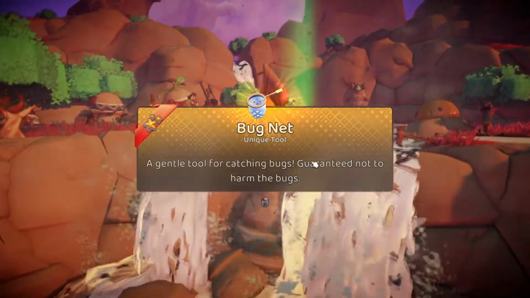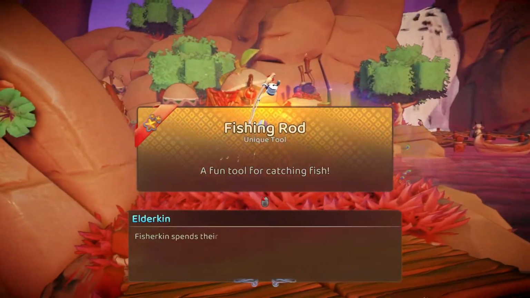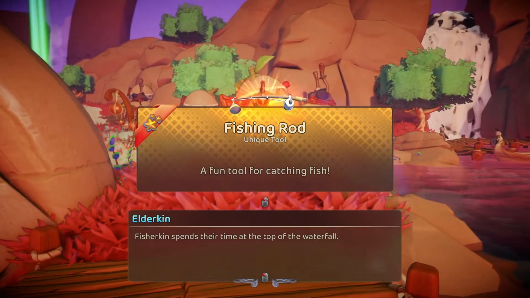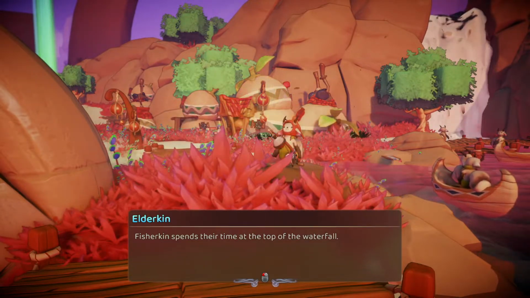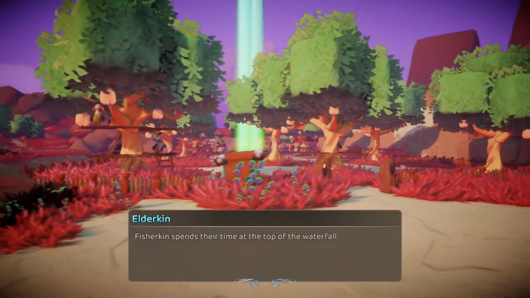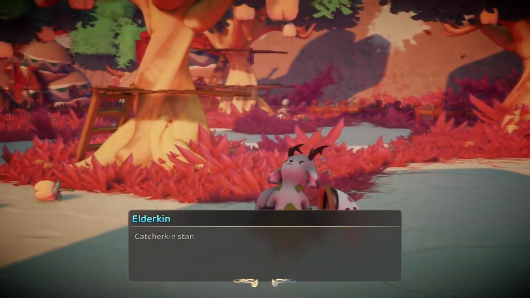Ooh, bug net! Nice! A gentle tool for catching bugs, guaranteed not to harm the bugs. Ooh, and we got a fishing rod as well. A fun tool for catching fish. Nice! Ooh, and look at the way it looks. Fisherkin spends their time at the top of the waterfall. This looks so pretty. I really like this.